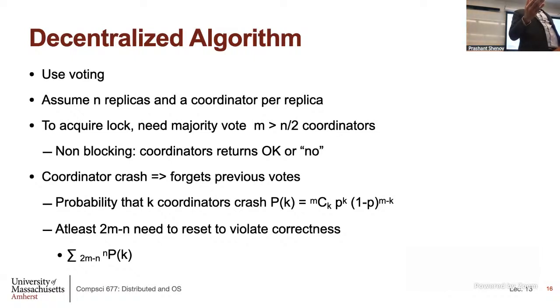So this is essentially going to reduce the problem of what happens if the coordinator crashes, because we will essentially not have that problem by having many coordinators. Increasing the complexity of the algorithm, but it gives you a little more resilience to failures of the coordinator. This does not handle client failures.